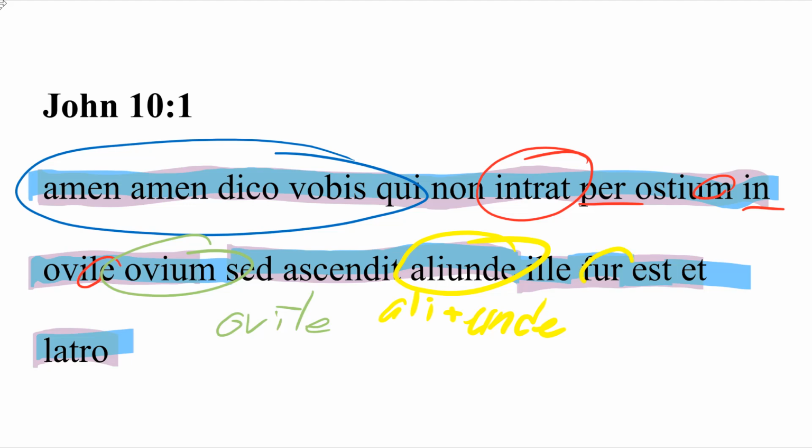Lastly, we have two words for thief here of a different kind with slightly different nuances. Fur is the one you're probably most familiar with as thief, but you also have latro. If you know any Spanish, it may be useful for your memorization of this word to know that this word gives rise to the word ladrón.